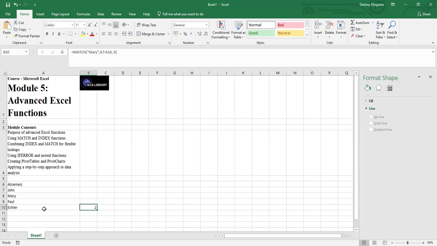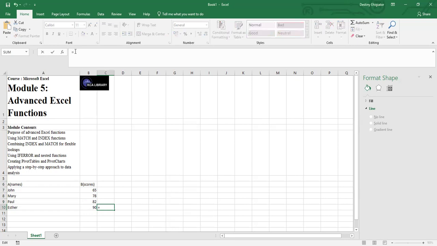Now, how do you do the index function? Let's use the same data. Let's delete this function. I'm done with that function. Now, let me add another label. Let me call this scores. Now, I put John got 65, Mary got 78, this is 82, this is 90. Good. Now, click an empty space.